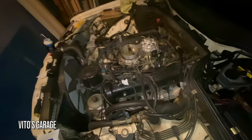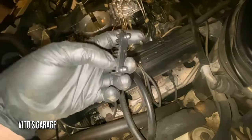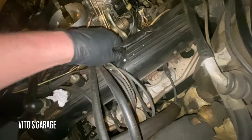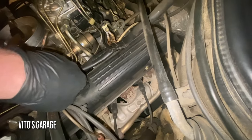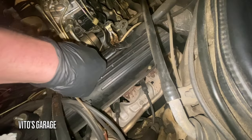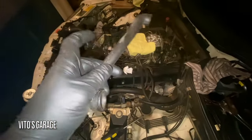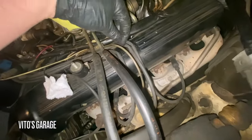Got the air filter off now. I can start installing these spark plug wire holders. It goes right here. The original ones are unfortunately all gone, but these ones are going to be nice. Okay, so I've got this one removed that was here. This breather hose is in pretty bad condition, just really hard. I have a new one for it. It's going to go on, and this retainer for the spark plug wires is installed.